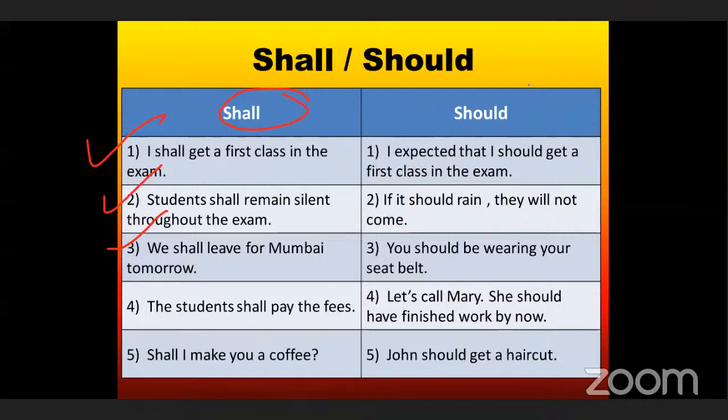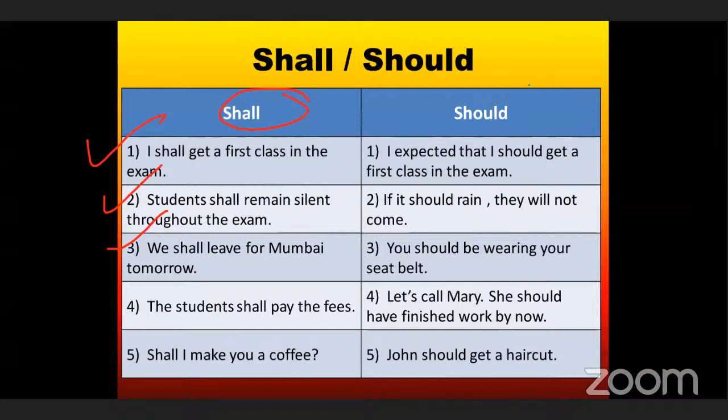Next, shall is used. Shall I make you a coffee? Here the offer is there. The other person is offering to someone, shall I make you a coffee? So when we are offering, use the modal auxiliary shall. When we want to give any advice or suggestion, use shall, that shall I call again on Thursday. Okay. Now shall is used in the future tense, command, promise, obligation, offer, advice, or suggestion.